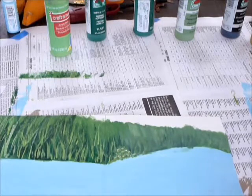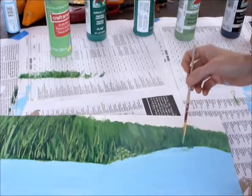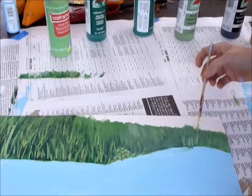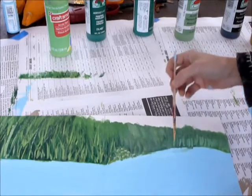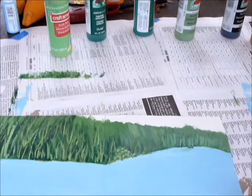You also want to keep a little water dish so you can wet your brush as you're working. If the brush gets too dry, it might be hard to work with the paint. You don't want a lot of water, don't make it sloppy, but just enough to keep it wet. Now over here on the right side, where things are supposed to be far away, I'm not going to want to show a lot of detail.